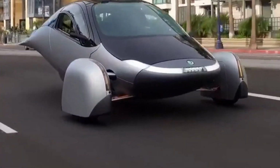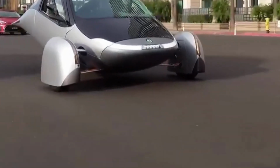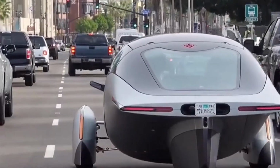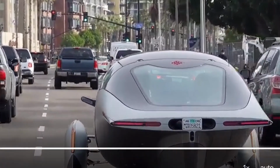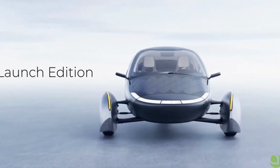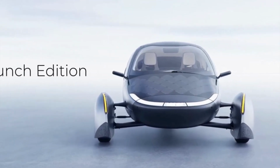And today we're going to talk about, I guess this is going to be more interesting for those that live in Europe or in areas where the road is kind of tight. So we're going to talk about the width of Aptera's wheels. Is that going to be something that's going to be a big problem for those in countries where the road is pretty narrow? So let's get into it.